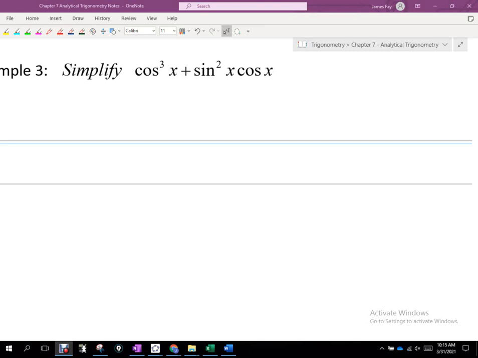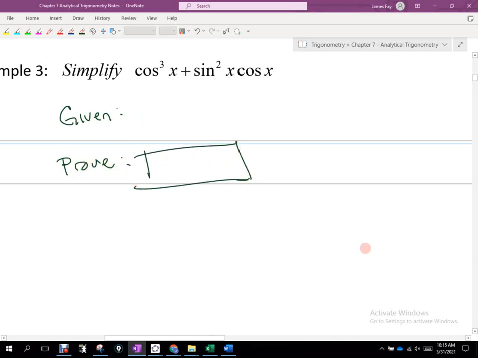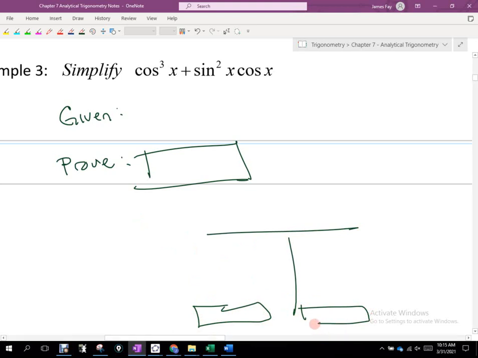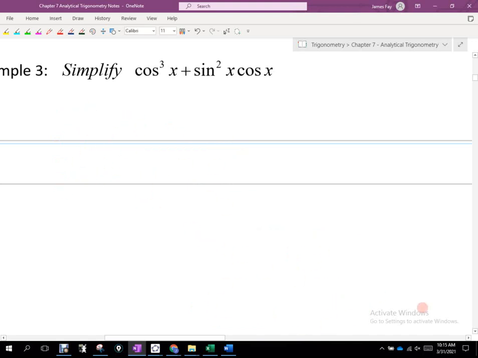Not really, right? Okay. But if we had a given and then we had a prove statement, wasn't this thing always the last thing in our two-column proof? Okay, that always showed up right there as the last statement, and then we had to come up with a reason over here, right? And that told us we were done, right? Okay, we will have some questions here in a little bit that actually do that. It'll look something like this eventually. So they'll say, take this thing here, simplify it to a point in which you generate that, and then you know you're done, okay?